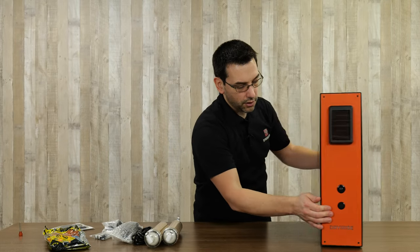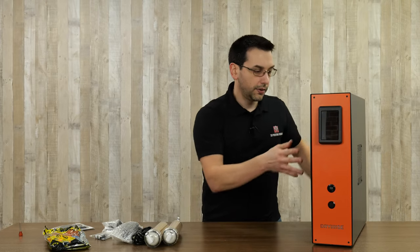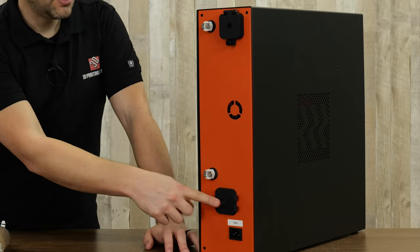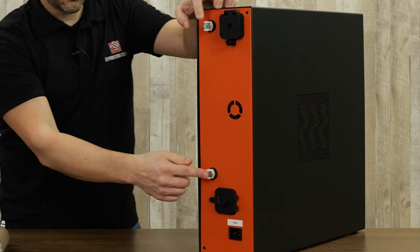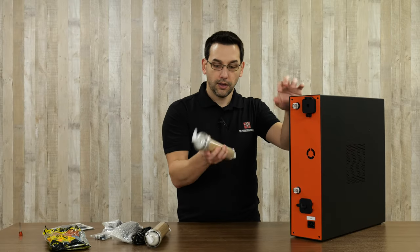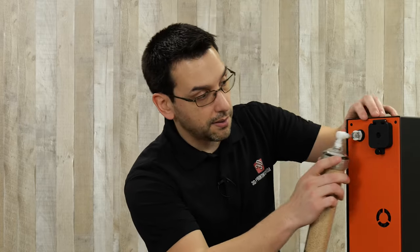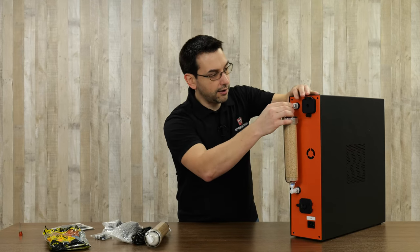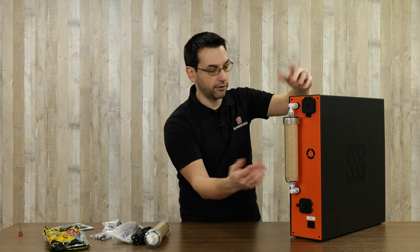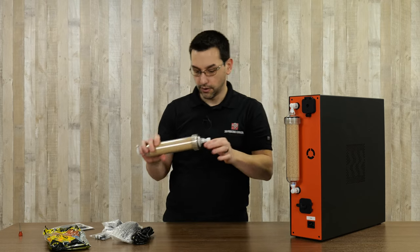On the front of the machine there's not a whole lot to see — we have a power button, a USB-C port, a touch screen, and the logo. On the back, the business end, we have the inlet and the outlet and these two quick connectors. These are the types of connectors you'd see on a water filtration setup, but these hold desiccants with O-rings, which will keep everything nice and dry in this sealed environment. You press them in and they click and lock. A second one is included for when the first is spent, and they appear to be refillable.